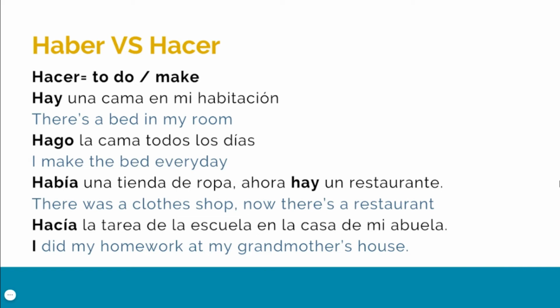Remember that hacer means to do or to make. Hay una cama en mi habitación. Hago la cama todos los días. Había una tienda de ropa, ahora hay un restaurante. Hacía la tarea de la escuela en la casa de mi abuela. Okay, so here you have different sentences with these two verbs.